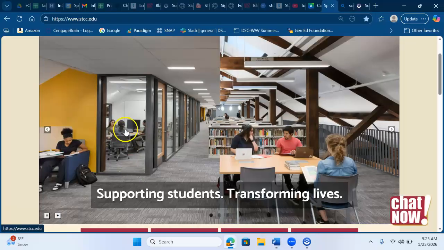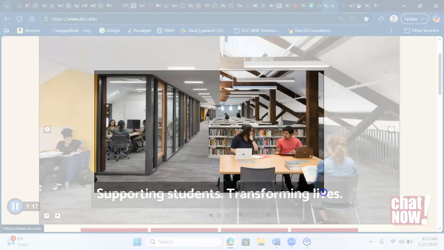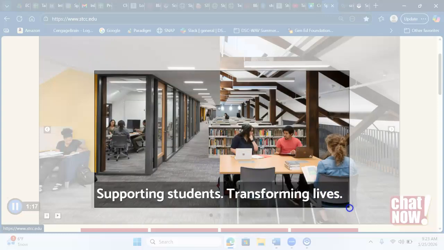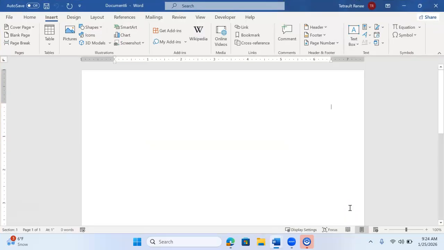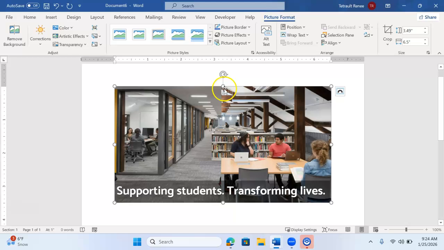That way you can select as much or as little as you want, just like the snipping tool. So it fades out, you get the crosshair button, and you can take as much or as little as you want of the picture, of the screen. Select, drag, and let go. And it brings it into Word. So right now it's selected and it's an object in Word.